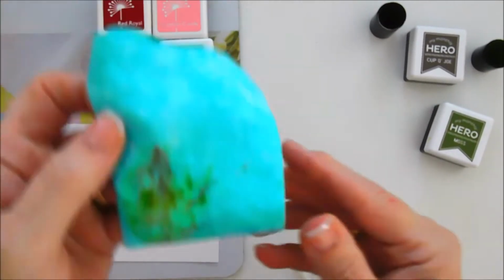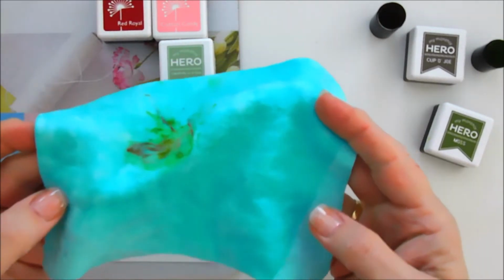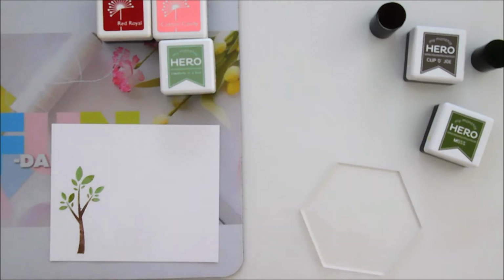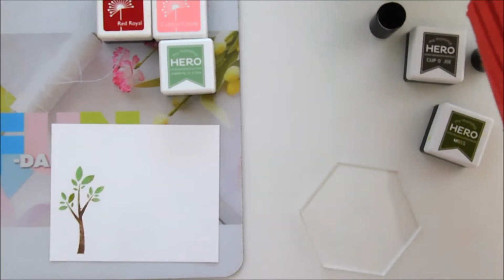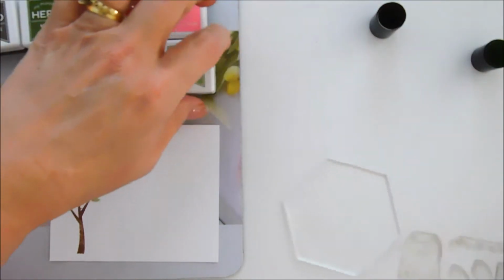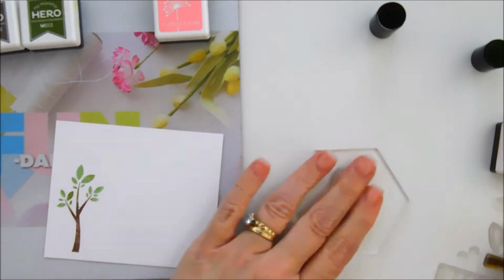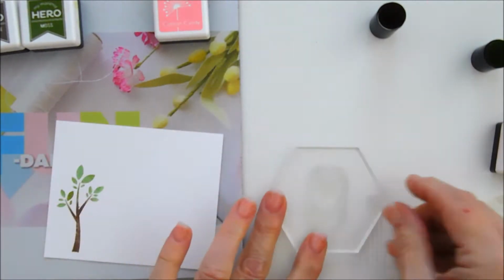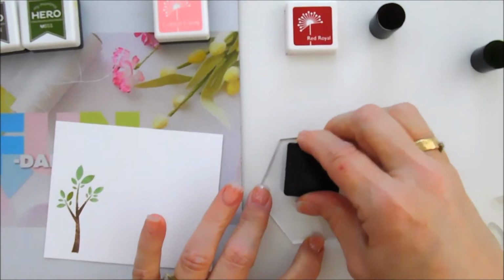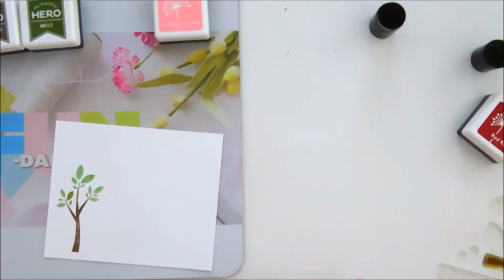Okay, and this does stain your stamp chamois, no matter what inks you use, guys. It's not going to look pretty blue anymore. So just a warning, it's going to get all pretty inked up. Let's put this back. And then we'll set these inks aside. We're going to go for our red ink next. Okay, and grab your bird. The bird body here. Then you can ink up the bird body with your red ink. Okay, and then stamp that.